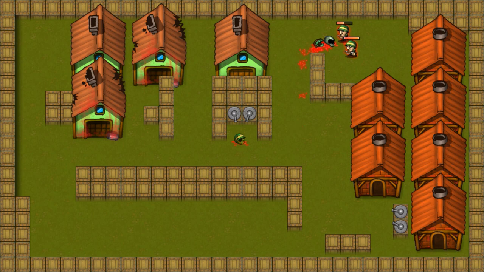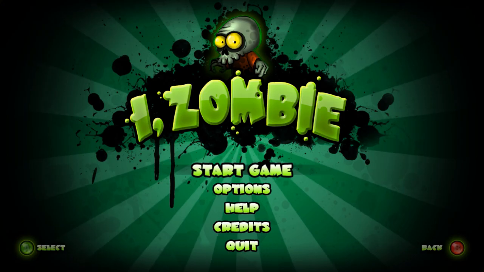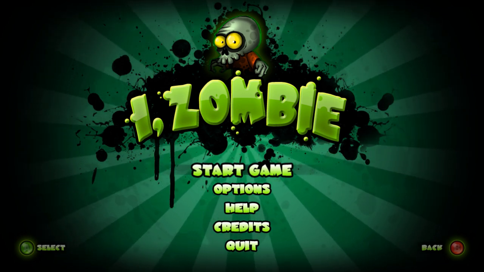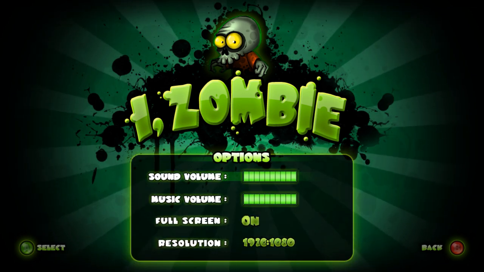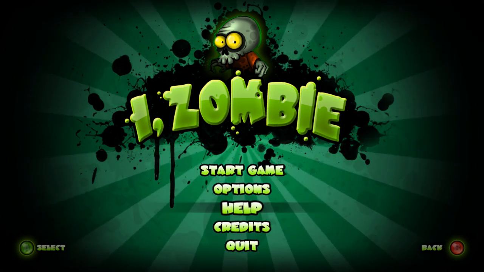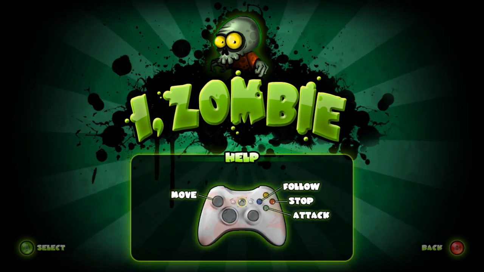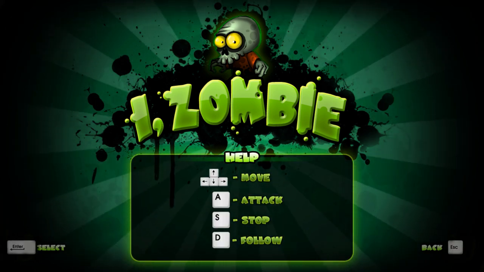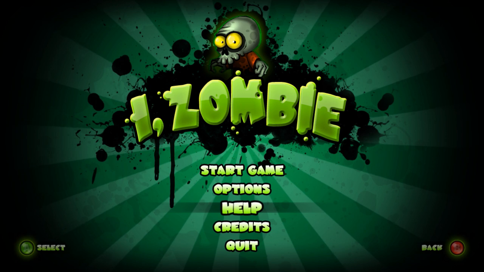Why did you guys come put your... God damn, I should've jumped in. Whatever. Hey, the game's called I, Zombie. Son of a bitch. Here are the options if you guys are curious. Music volume, right? Full screen, 1920 by 1080. Sound volume, etc. Help. Oh, move, follow, stop, attack. Okay, that's simple enough. If you use a keyboard, it shows you move, attack, stop, follow, sweet. There we go.